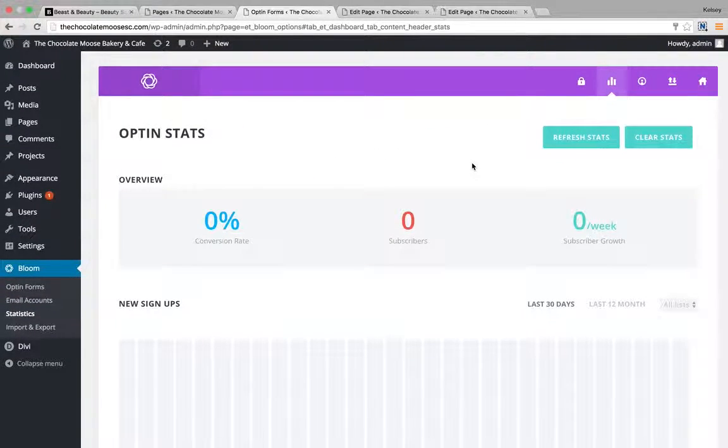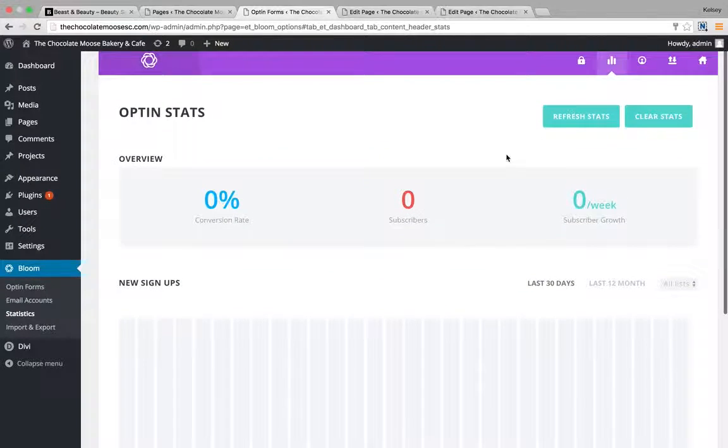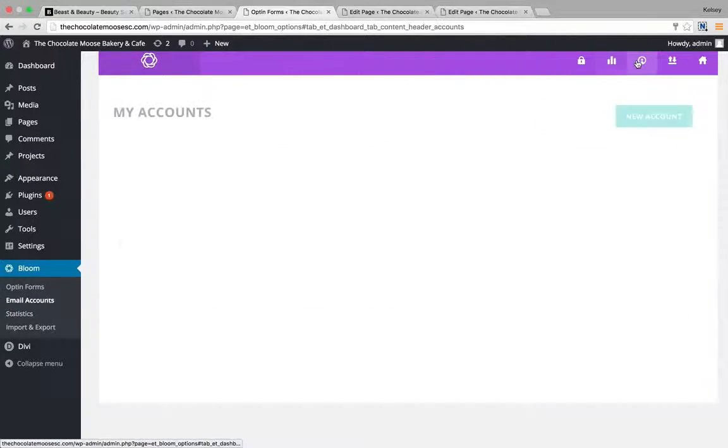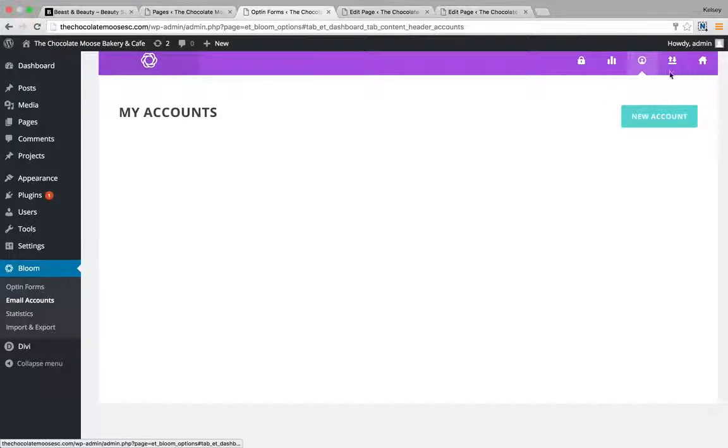And then there will be this page here, if you come to the graph at the top, that will give you your conversion rate and your subscribers, and it says some really good stats. And this is whenever the plugin gets updated, I have my info in here so you can update it automatically. So that shouldn't be a problem. And yeah, it's pretty straightforward. Just in case you want to maybe add another opt-in sometime in the future, you will know what to do.